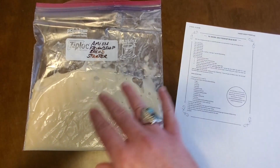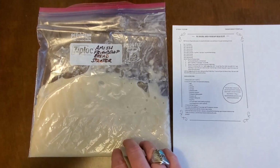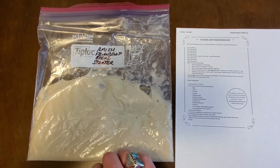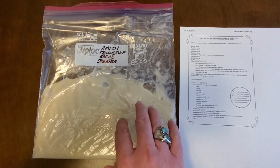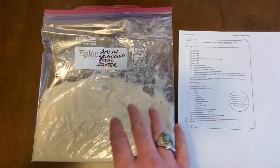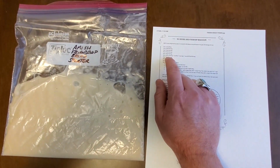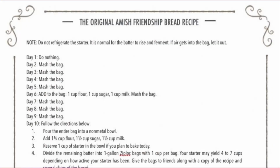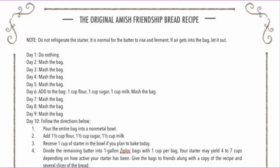I've had many versions of it, and they all differ somewhat. If it was a true Amish recipe, you would expect differences because different groups of Amish people in different communities, as they would mix and everything, might share a recipe and add things. The recipe is pretty much straightforward. So reading through here, I got this last night. So day 1, I'm supposed to do nothing.